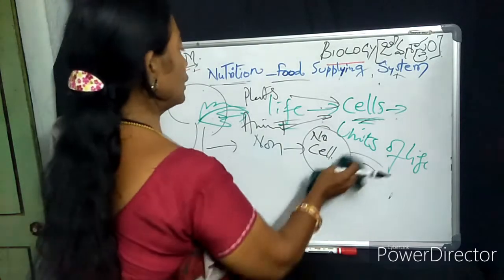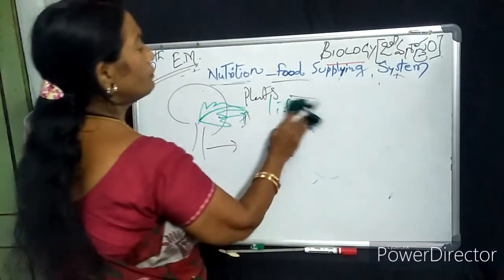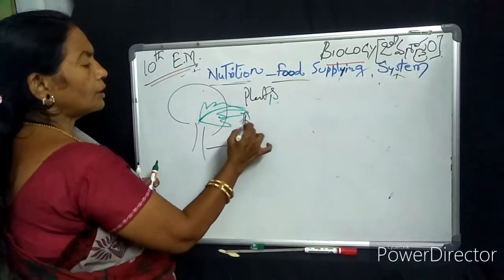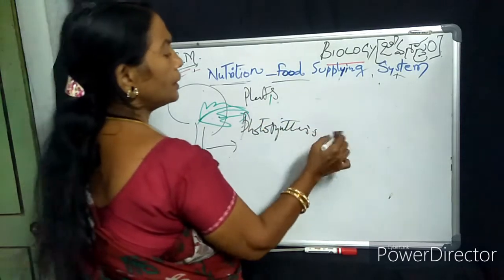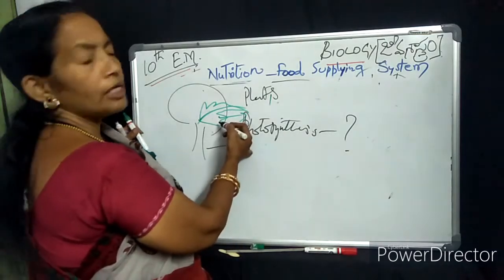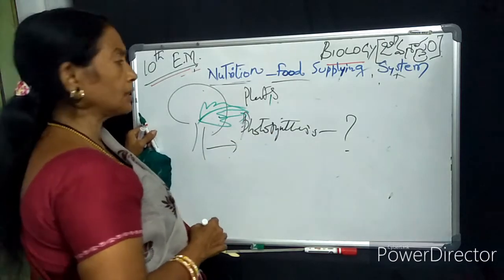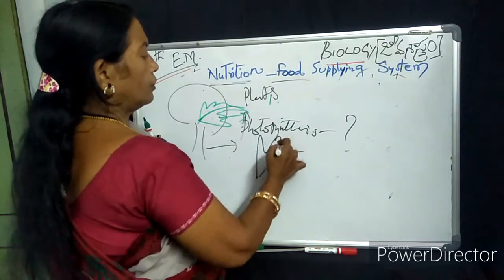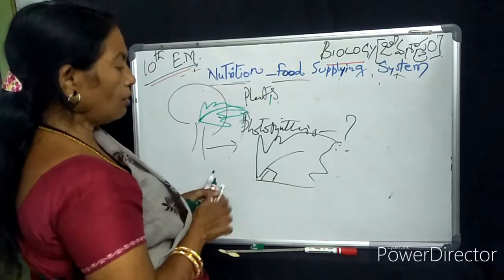This is the most important thing we have to learn. Already we learned in the 8th class that cell is the unit of life. So plants have cells. So what we are talking about is where photosynthesis occurs. We are telling that chlorophyll is present in the leaves, so photosynthesis occurs in the leaves itself. In the leaf, as we learned in 8th class, these leaves have cells.